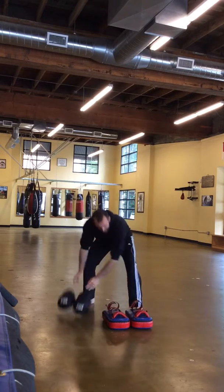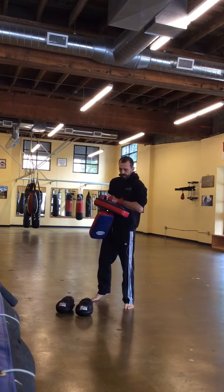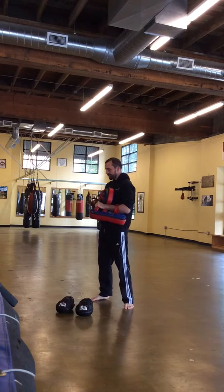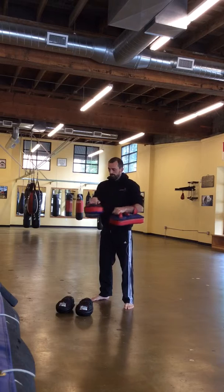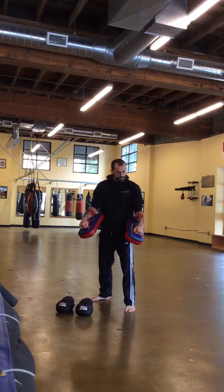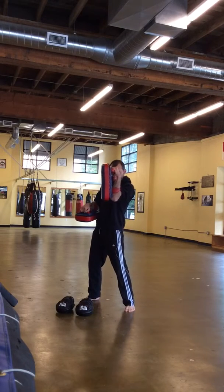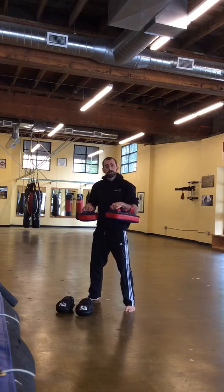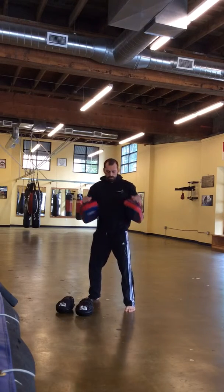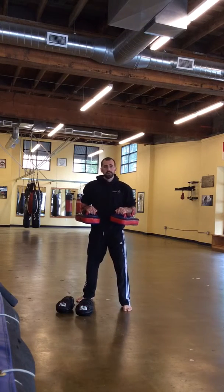The Thai pads work very similar. When you're wearing these pads, you want to have the straps loose so that they just slip over your wrist. You can run your hand through and grab the anchor on the end and curl in a little bit with your thumb on the outside. This creates an arch of the form so that you're transferring the shock of the kick right to the skeleton instead of taking it on your arms.